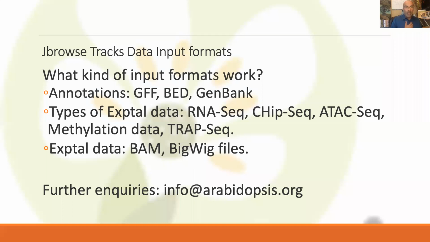If you're interested in sending us data, these are the kind of input formats that work. If you want to send us annotations, send them to us in GFF, BED files, or as GenBank files. The types of experimental data that we are supporting so far, and the list keeps increasing, are RNA-seq, ChIP-seq, ATAC-seq, TRAP-seq, and methylation data. We're in the process of implementing additional methylation data. As far as experimental data is concerned, when you send it to us, please send it either as BAM files or BigWig files.